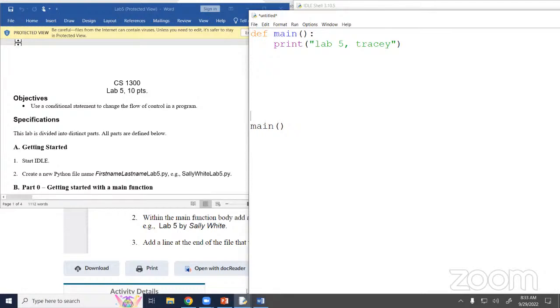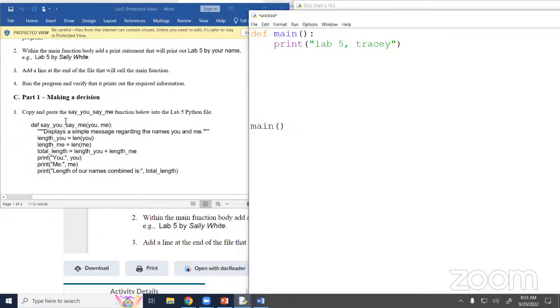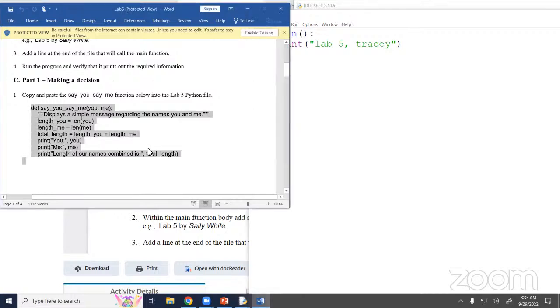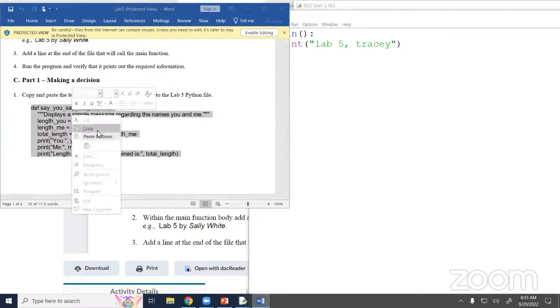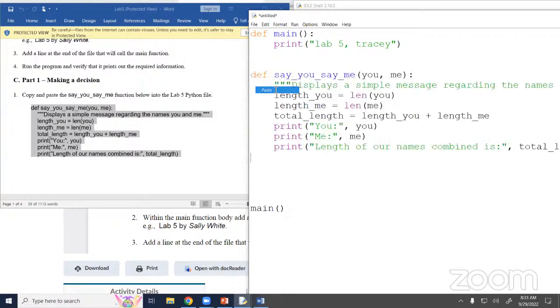All right, so the next part literally says in the directions, copy and paste. So I'm going to grab this, and that's the reason I gave you a Word doc instead of a PDF. And I'm going to copy it, and I'm going to paste it right here. Right?